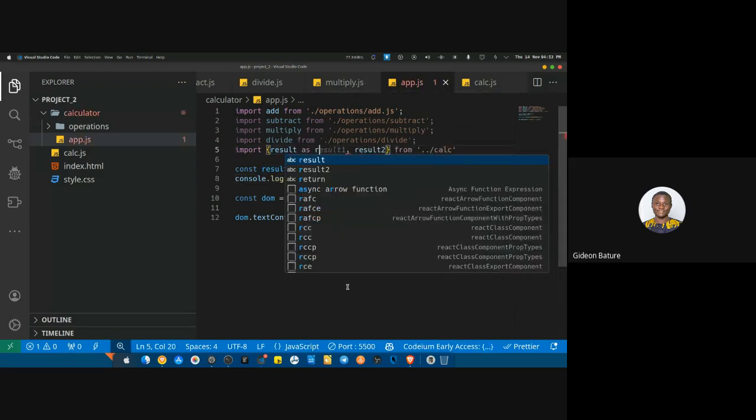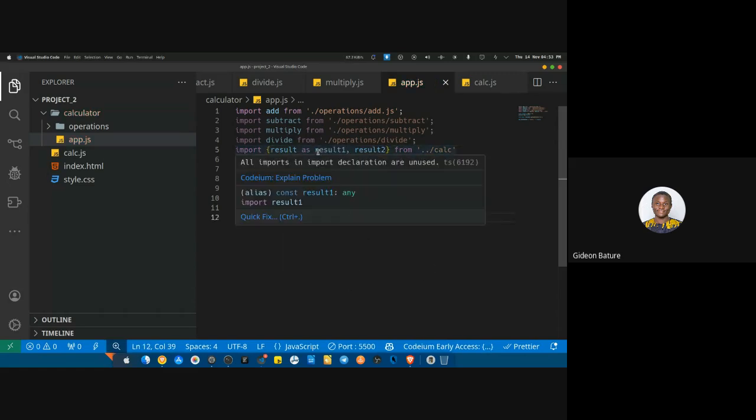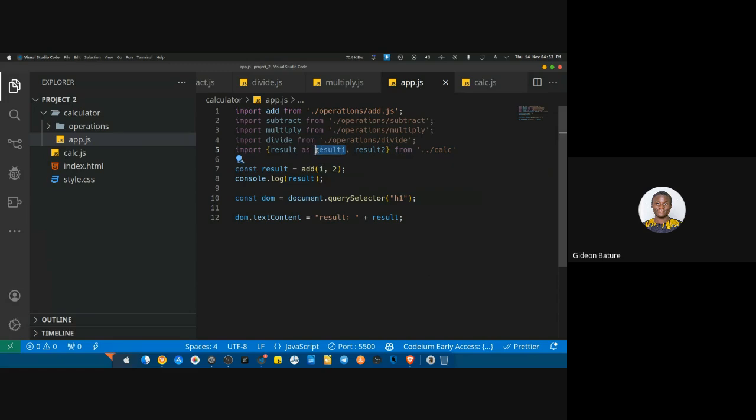I can say as result one. So why am I importing it as another name? I'm giving it another name because there's a name already existing inside this place that has the same name as this. So that's why I'm renaming it. So here now, I can now come here and say console.log result one and result two, right?